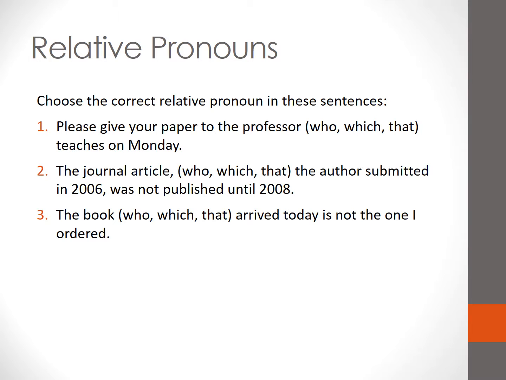Relative pronouns. Often students make mistakes with relative pronouns, so basically what you need to remember is that when you're referring to a human, a person, then you would use the relative pronoun "who." When you're referring to inanimate objects, you can use "which" or "that." So let's try these 3 sentences together and choose the correct relative pronoun.